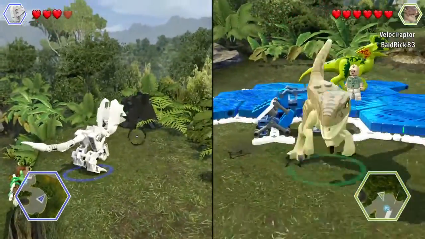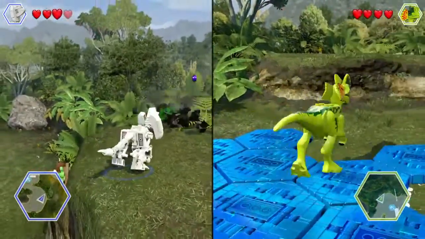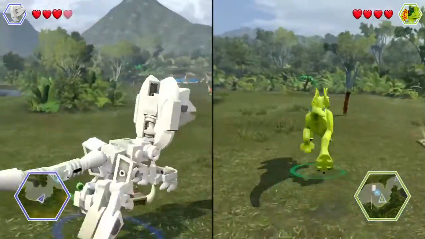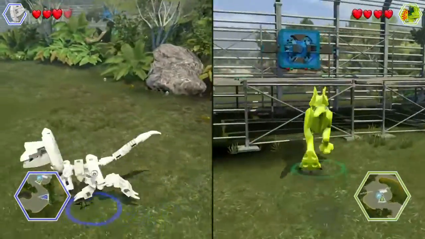Hold square and get the aimer and aim it at it and then let go. Oh, or you can just tap. It kept changing to the T-Rex then. So there you go. So the Dilophosaurus doesn't have the leap, anything like the leap that the raptor has. Oh, jump up on the.